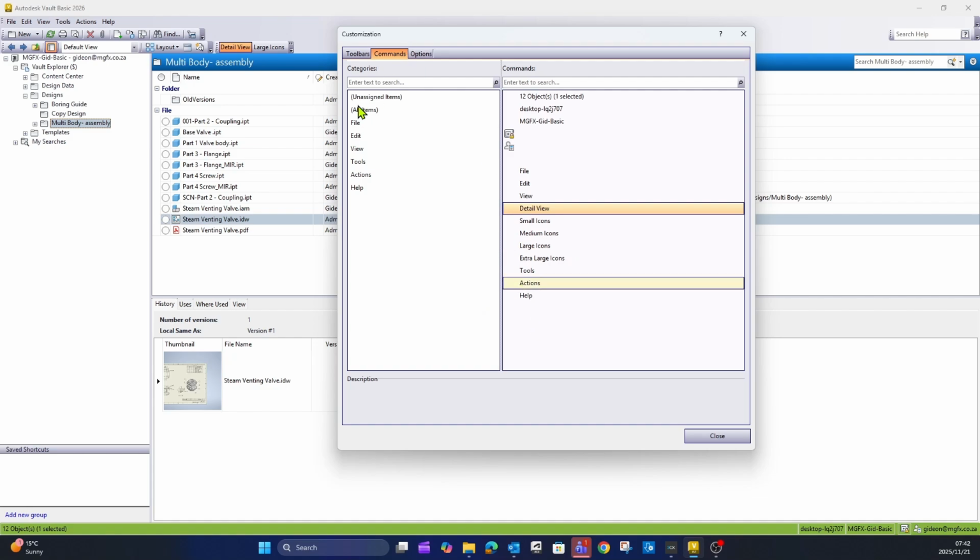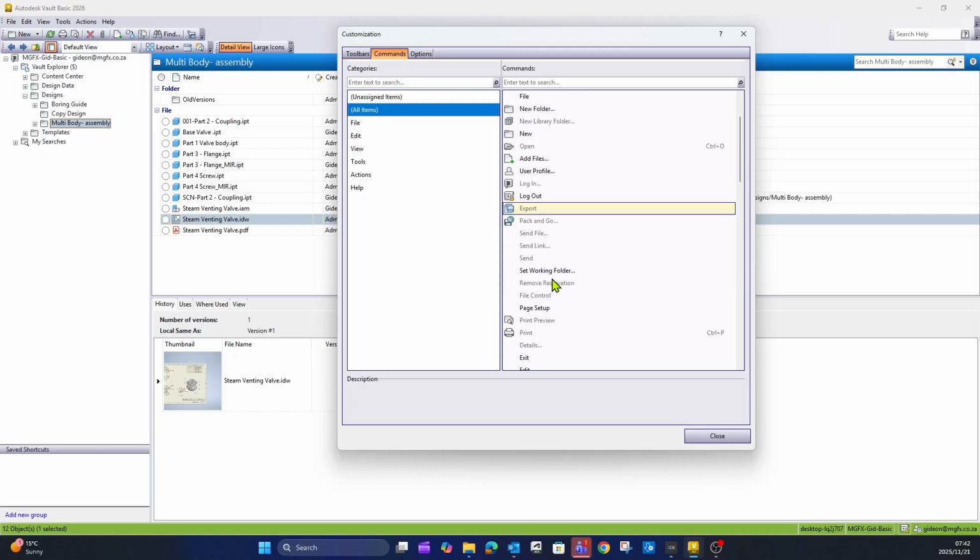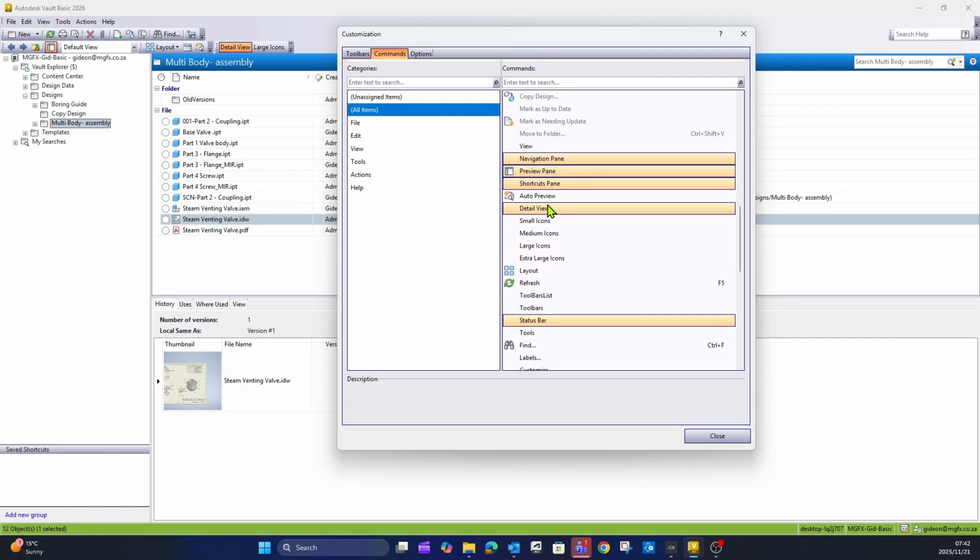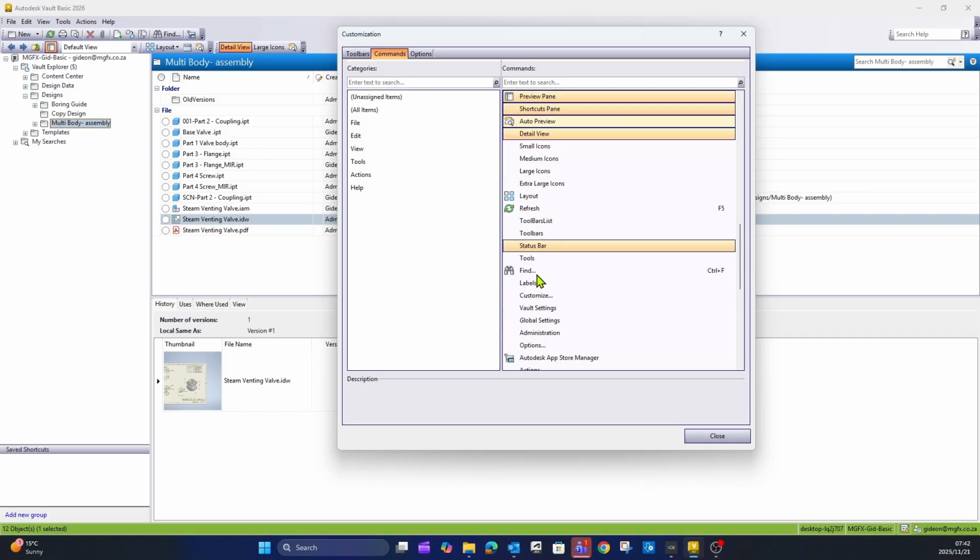For instance, there's actions. If we go to all items, here we can see, for instance, user profiles, log out, set working folder, page setup, and navigational planes like auto preview. So I'm just moving a few random icons just to show you guys how easy it is to customize your own toolbar. For instance, if you want labels, you can add your labels.